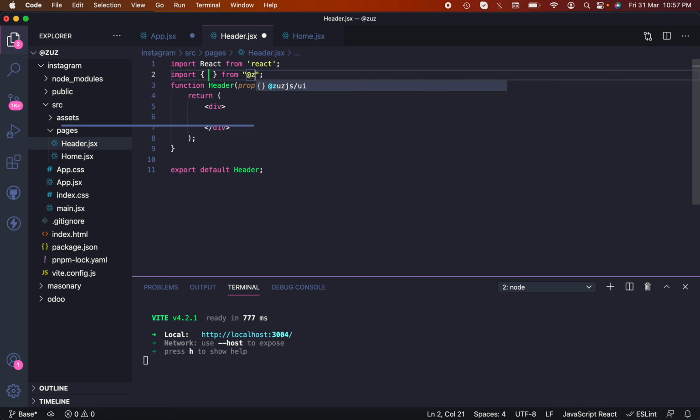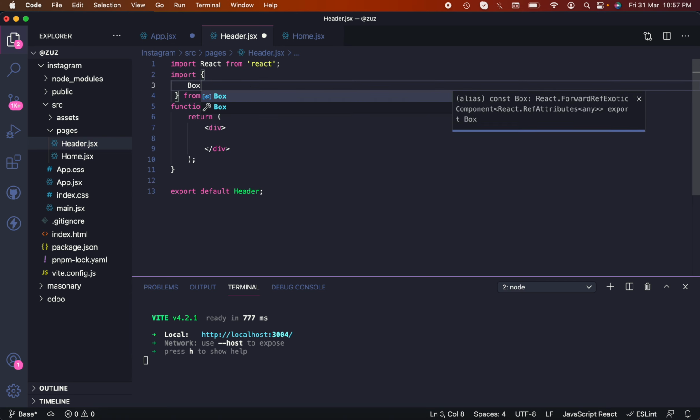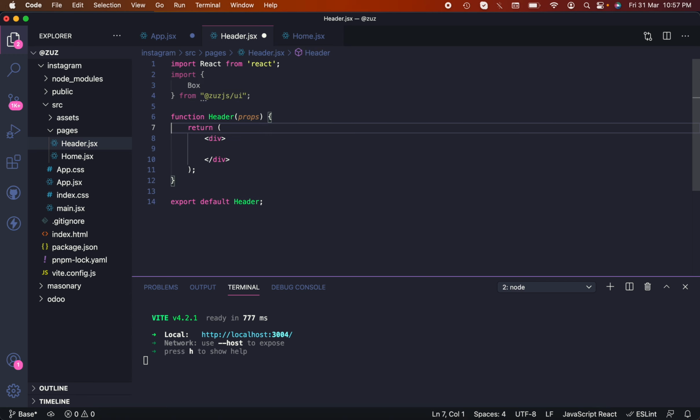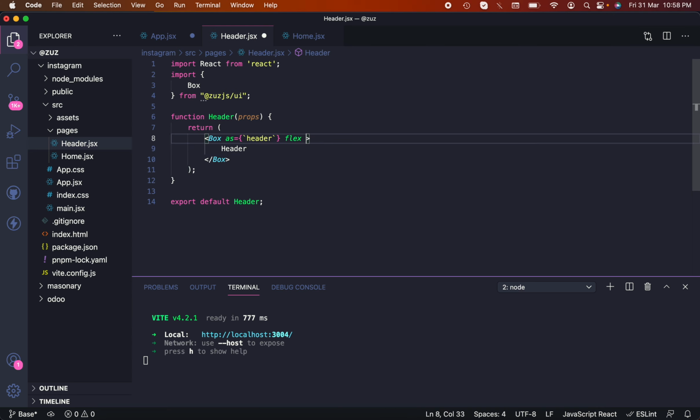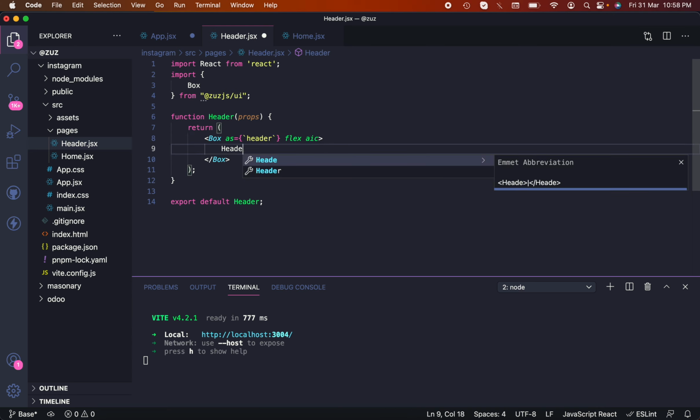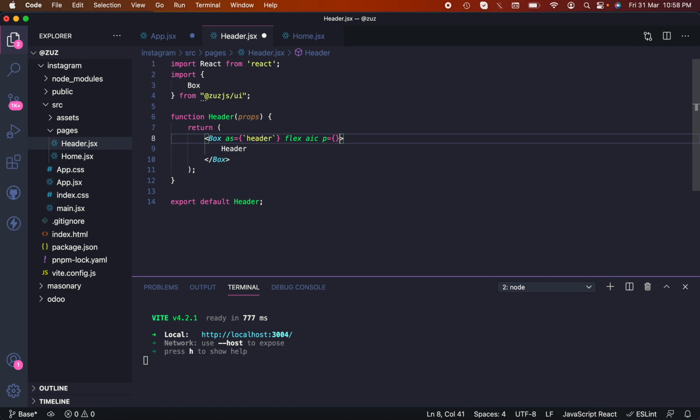Import Zeus.js/ui Box, and for the main return we need this Box as header with flex AIC, and just add a text for now, header. Maybe we need padding of 20 for now.